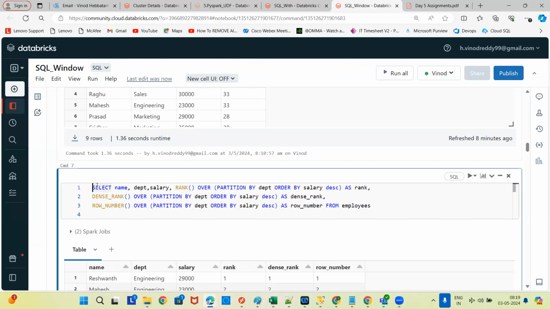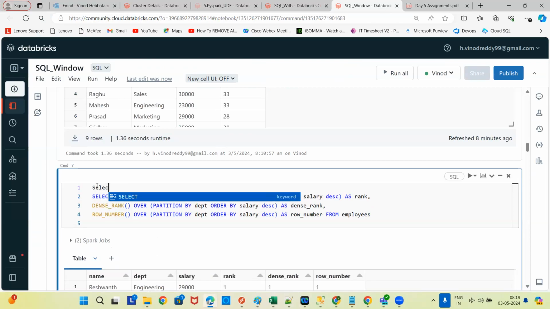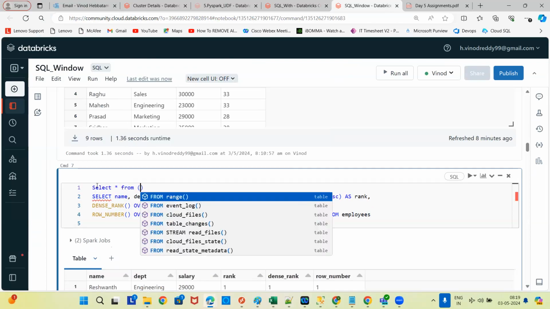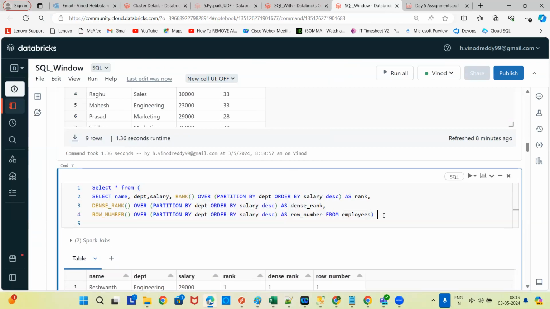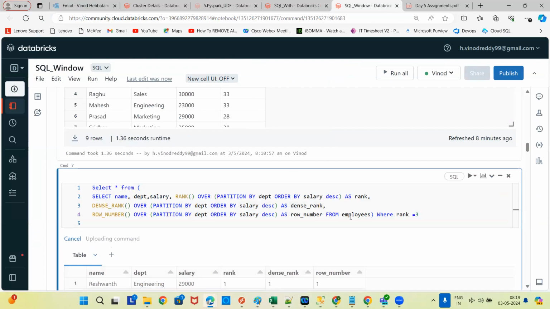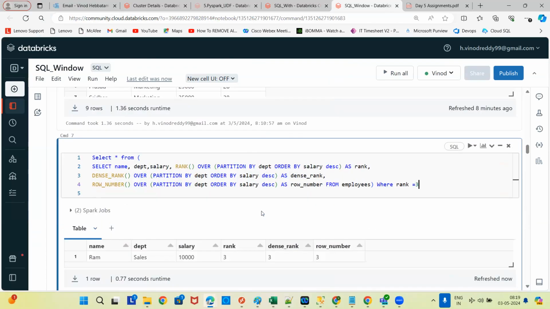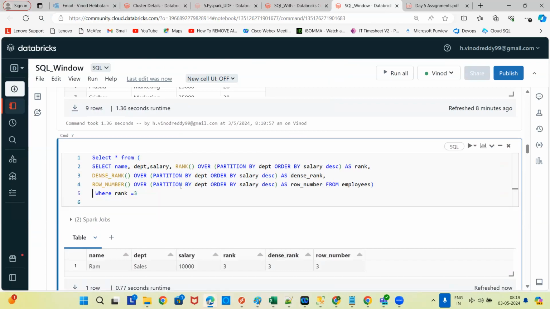So here, if I have to write a subquery for this, I'm going to write this and then select star from this table, and then I will write where rank is equal to 3. Then it will actually fetch the value that I need.